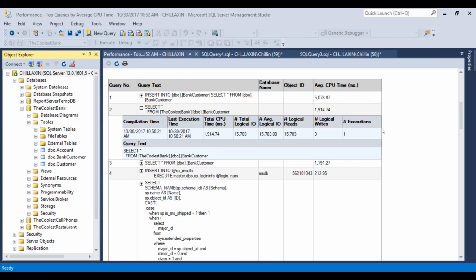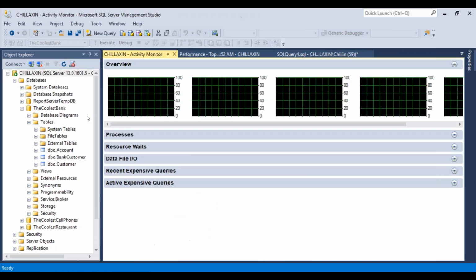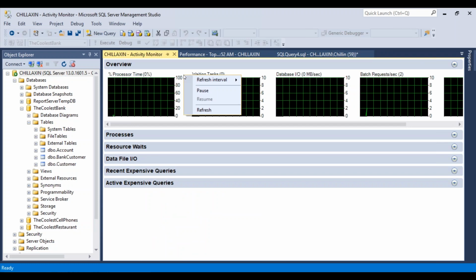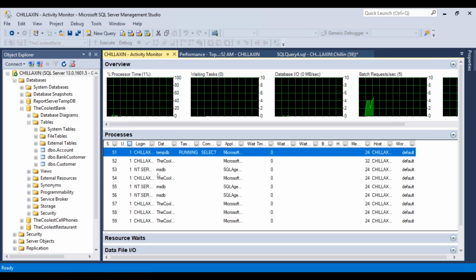Of course, usually the database administrator is not primarily responsible for the server, but one thing that we could do is also right click on the server and open Activity Monitor, which gives a high-level overlook of the different resources in my server. And I can refresh it at different intervals, a second, 3 seconds, 5 seconds, and then look at the different processes that I have, the IO and so on. So this is another way of proactively looking at other sources or other forms of bottlenecks before just tackling the SQL statement directly. So this is how I'm trying to be proactive.